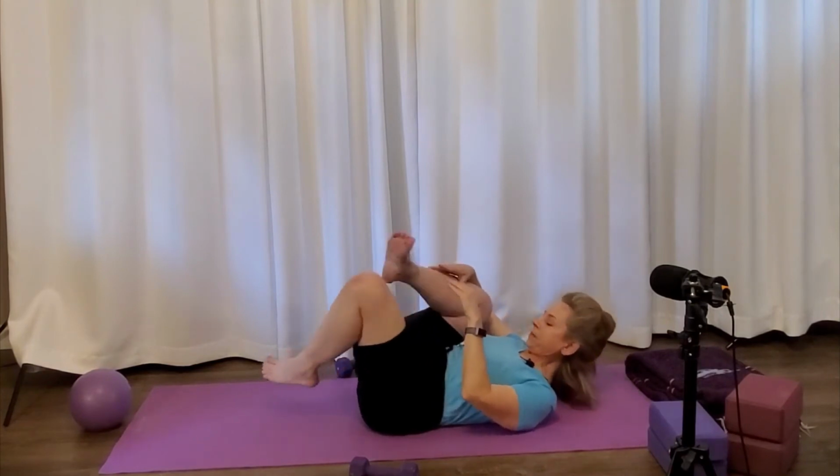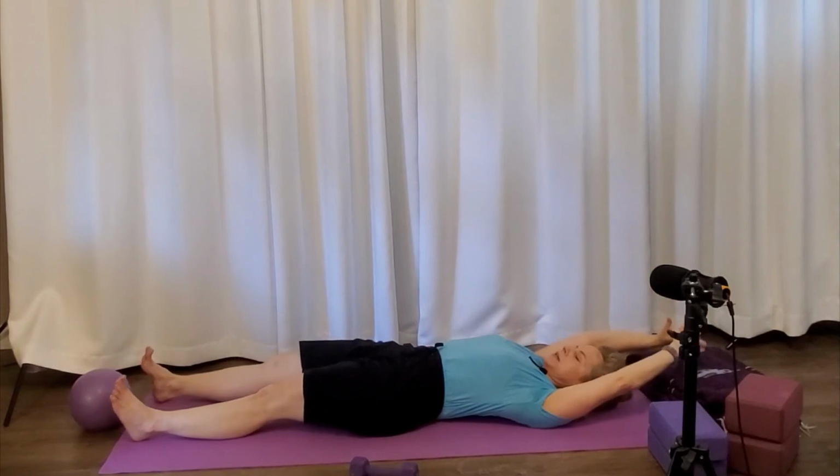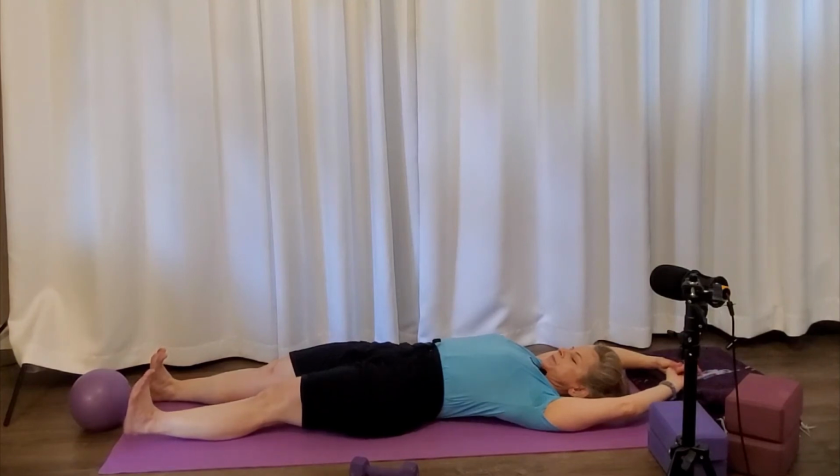Then lengthen the legs out. Reach the arms overhead. Flex the feet back. So pull the toes in towards you. Push the heels away from you. Now in one long breath, I want you to inhale through the soles of your feet and then suck all that energy up into your fingertips.